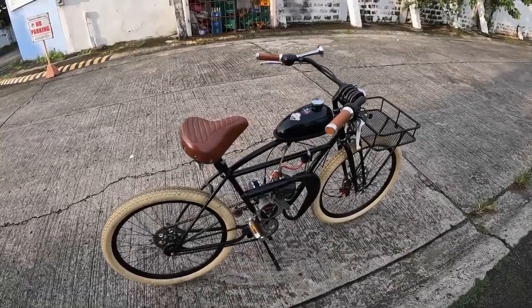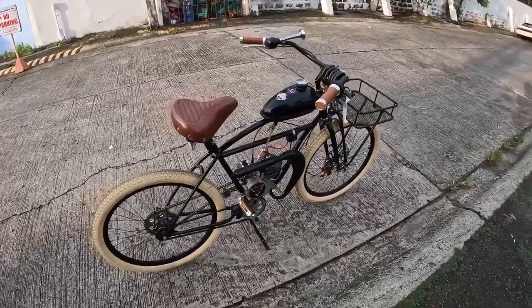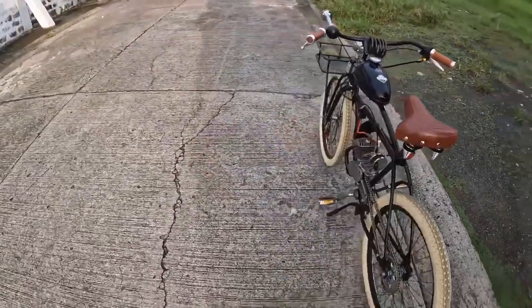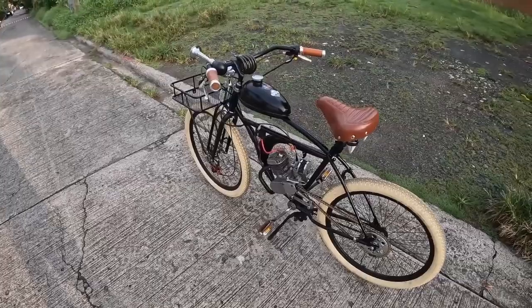I don't know anything about the bike. Basic cruiser appears to be all steel with smaller tubes, easier to work on. I'm digging the big front rack. But he's got a 49cc two-stroke on here, and as you know, we just did a video about one with ours on a Screaming Demon. And it was running okay, but his seems to be running a lot better.